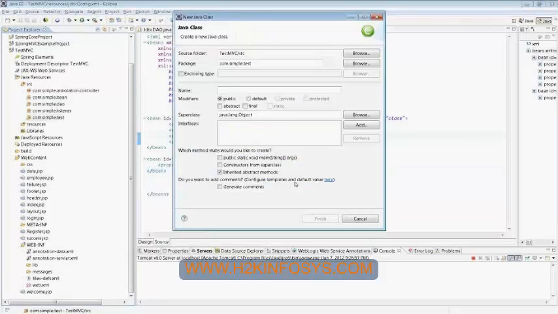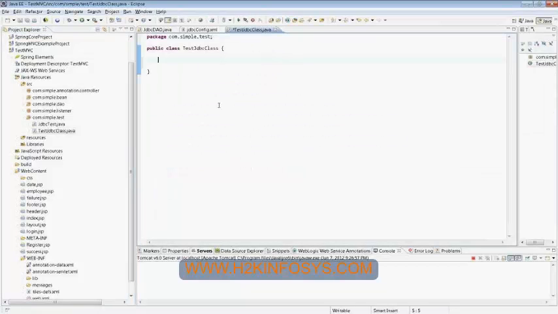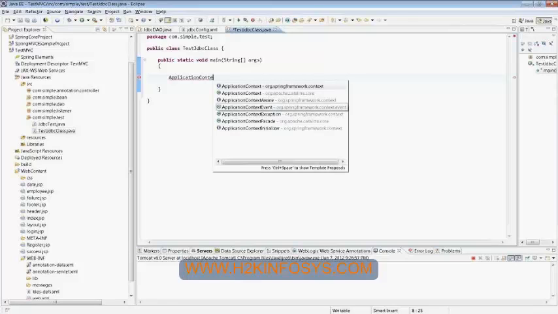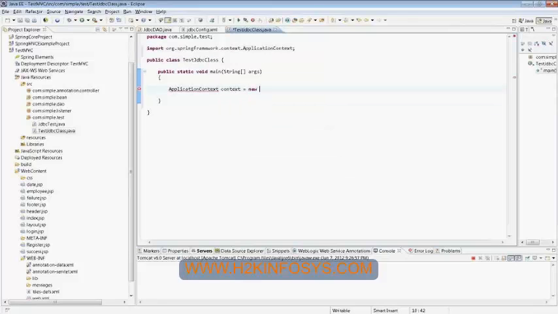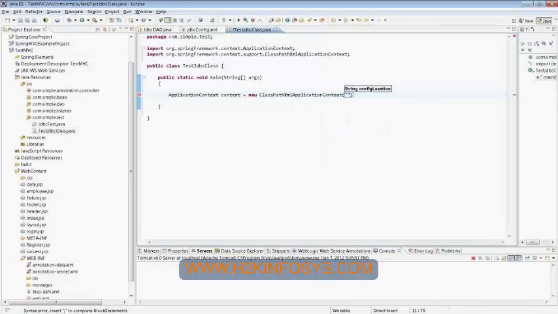Write a simple test class, test JDBC class. Public static void main, String array args. ApplicationContext equal to, this is just like how we have used it in our core Java application.